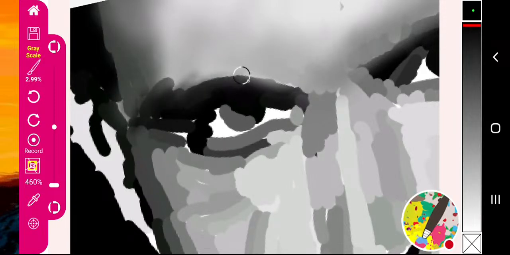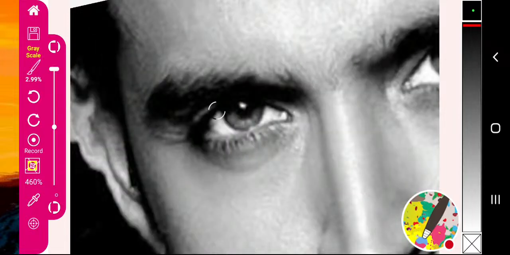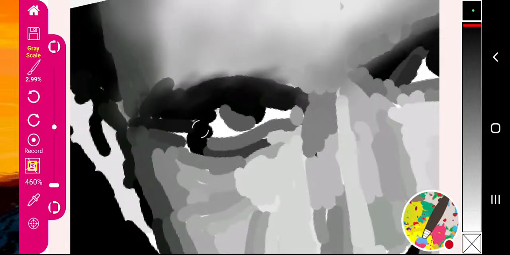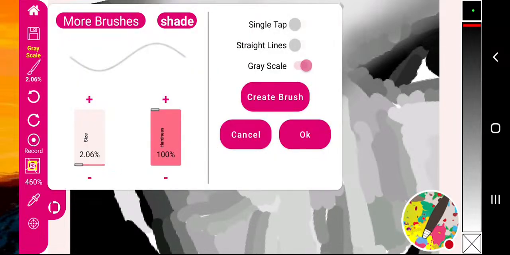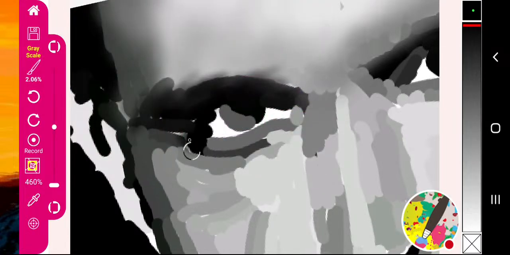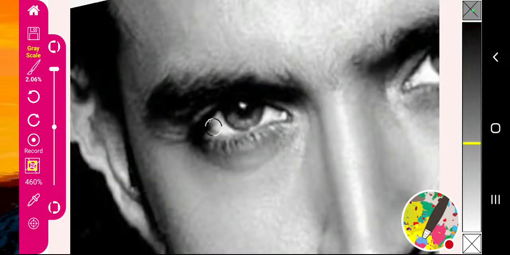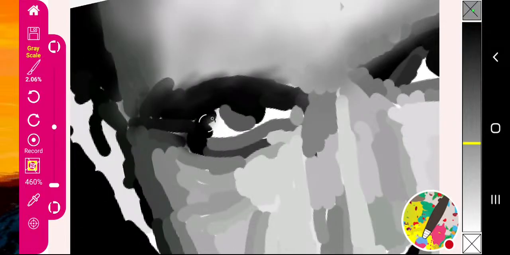So still sticking to the shade brush. I don't know how this is going to come out, and I can't tell you until I've done enough. Look, I've taken it down to 2% now.